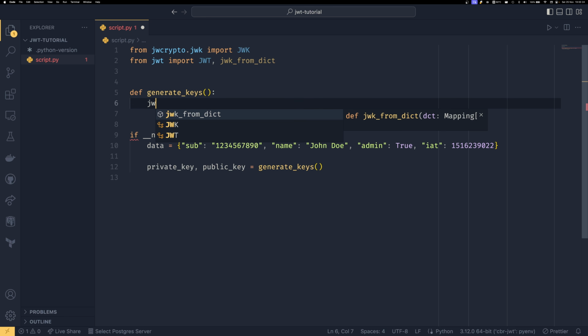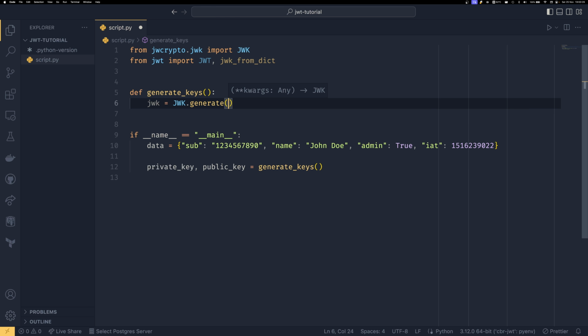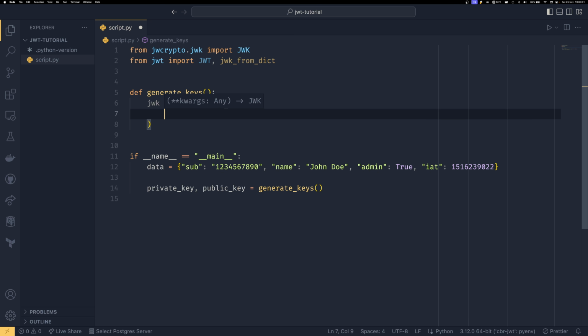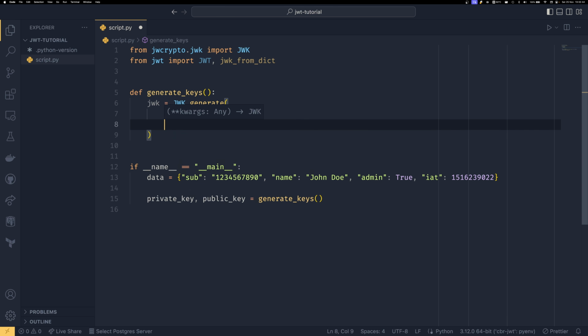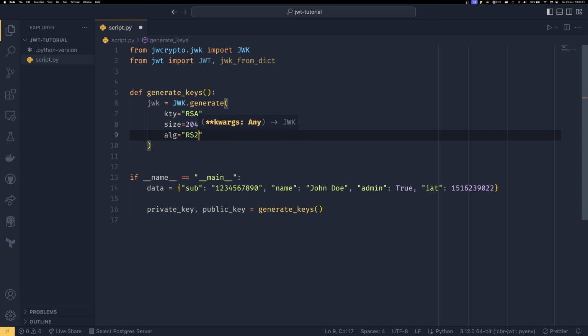And then we're going to set our JWK object equals jwk.generate, and then we need to provide a few parameters. So I'm actually going to put each on a new line just so it's a bit easier to read. So we have our key type is RSA. If you're using HS256, I think you'd put HS or HSA there, maybe. I'm actually not 100% sure. Our size equals 2048, alg equals RS256. If you were using HS256, you would put HS256 in there.